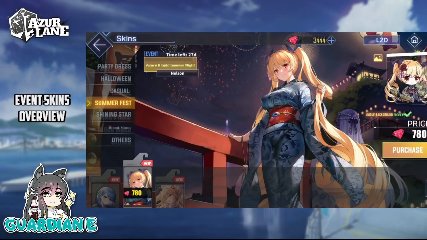And here we have Nelson in Azure and Gold Summer Night. Now Nelson looks a little shy and embarrassed, as per usual, but of course she has nothing to be embarrassed about. She looks absolutely superb in that fitted yukata. Nelson's yukata features a leaf and flower design pattern, and its navy blue deep colors pair really well with her flaxen hair. Her long signature twin tails flare out and curl at her sides.